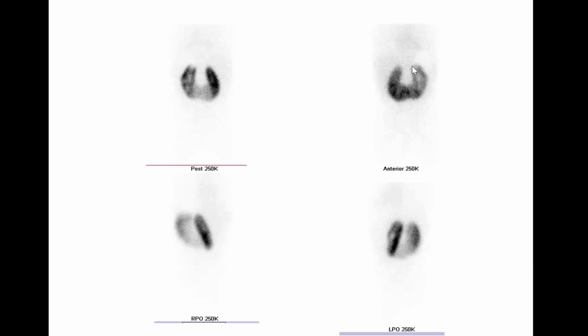But if you look at the upper pole here, even on this anterior view, you see the cortex to be completely missing, much better seen on this posterior view. So there is a scarring, focal cortical scarring involving only the upper pole. Does it make sense to everyone? So don't call these areas, which are basically not cortical, which are medullary, to be cortical scarring. Cortical scarring has to be cortex based, which means on DMSA scan there would be reduced uptake and focal absence of the continuity of the cortex.